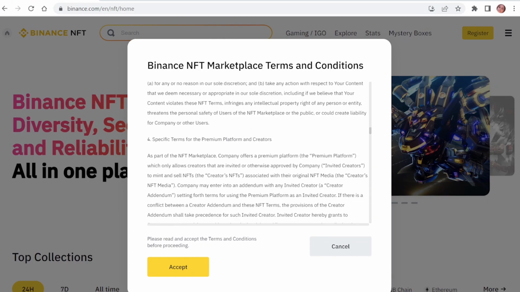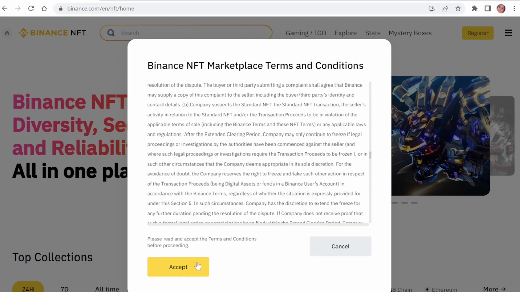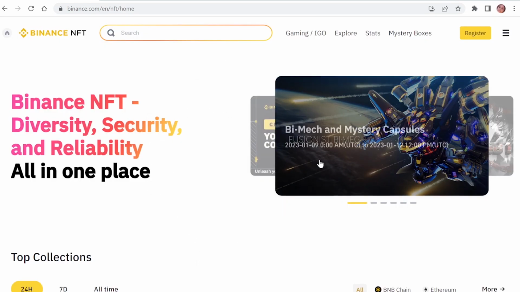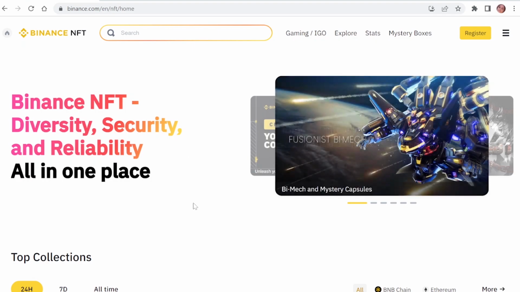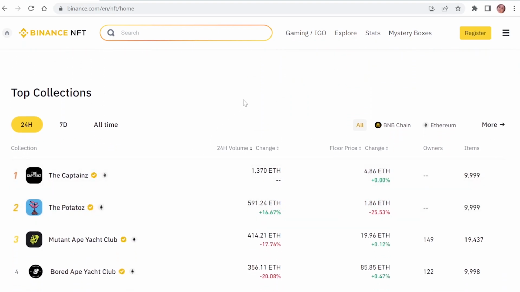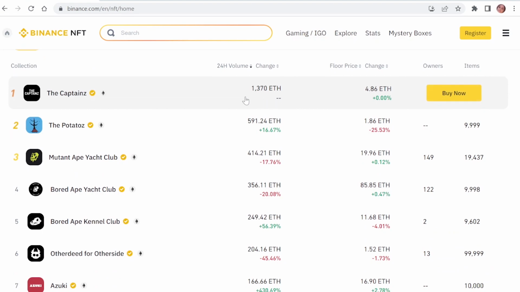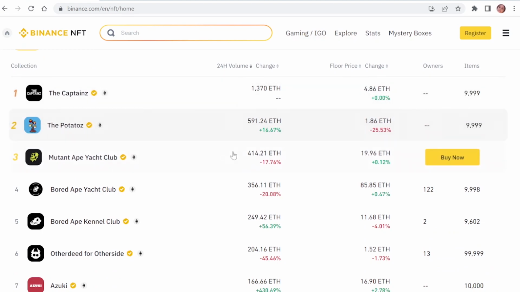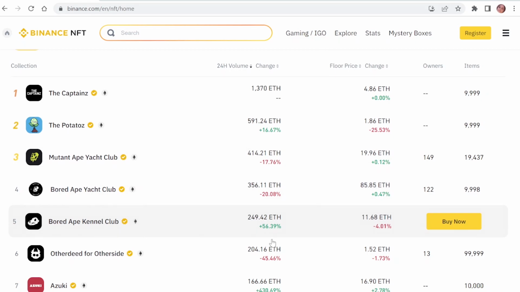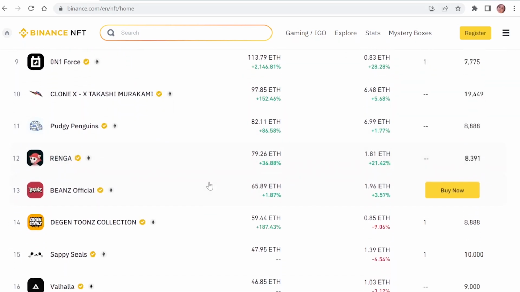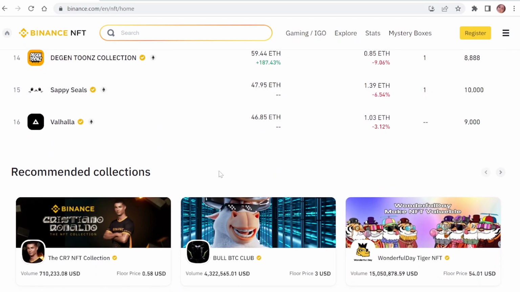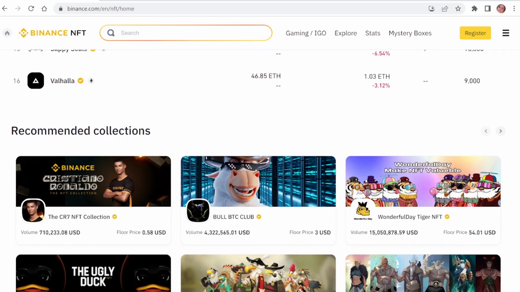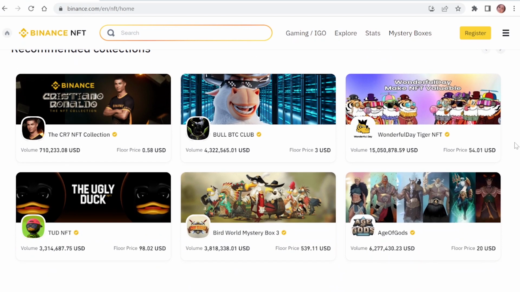So, it is always a good idea to check the laws and regulations in your country before using a cryptocurrency exchange. In some countries, the use of cryptocurrency exchanges is completely banned, while in others, there may be restrictions on certain types of transactions or the use of specific cryptocurrencies. In general, Binance is a widely used and well-respected cryptocurrency exchange that is trusted by users around the world. However, it is important to do your own research and make sure that you are complying with all relevant laws and regulations in your country before using the platform.